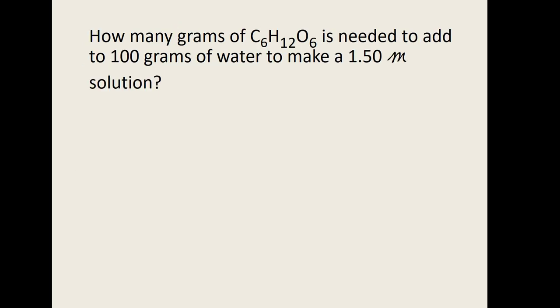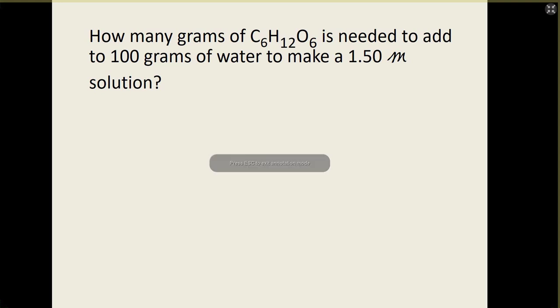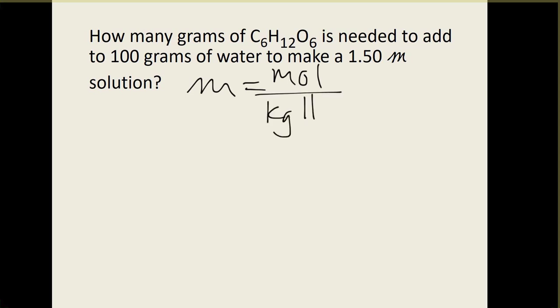Let's do one more example. So how many grams of glucose is needed to add to 100 grams of water to make a 1.50 molal solution? So start with your formula. So we have moles divided by the kilograms of my water. So let's see what they give us. They give us the water. It's in grams, but we can deal with that later. And it gives us the concentration, the 1.5 molal concentration.